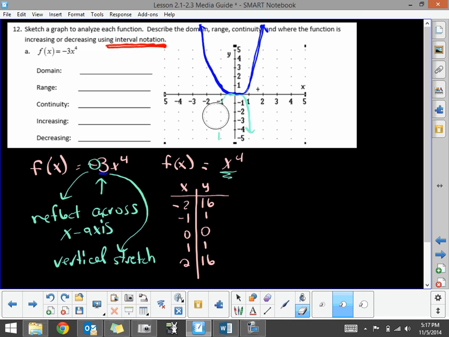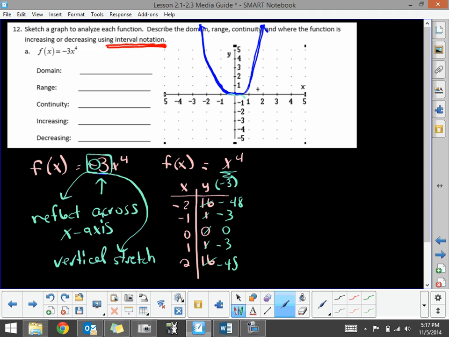I want to do both of them at the same time so I can get this y value coordinated right away. Since they're both vertical, since they're both outside the grouping symbol, I just have to take the y value times negative 3. Well, that's going to make this monster number, negative 48, so that's not going to be very usable. But the 1, 1 is going to become 1, negative 3. The 0 is going to stay as 0, because 0 times negative 3 is 0. The other will be negative 1, negative 3, and this will be that monster negative 48 as well. So these aren't going to help us in our resketch, but what it does allow me to do is find 3 control points that I can graph.